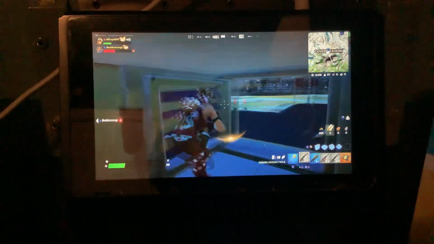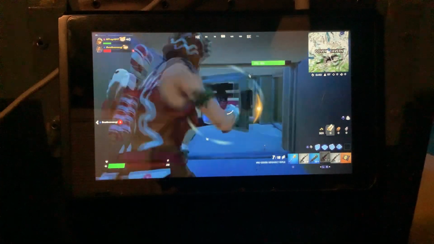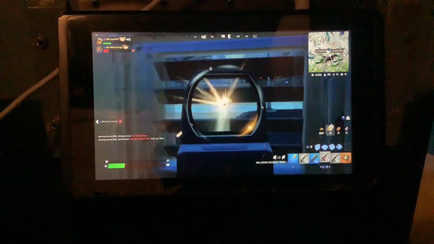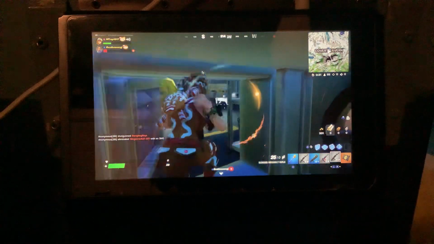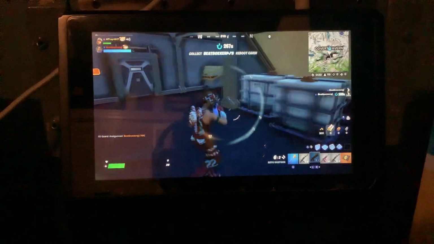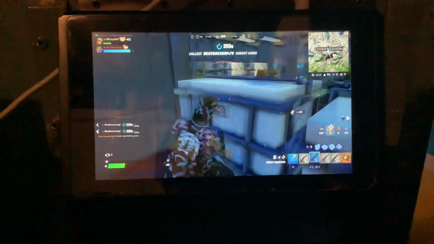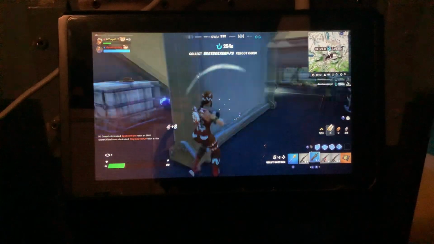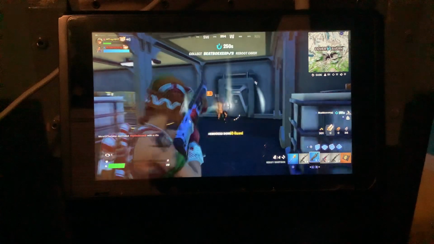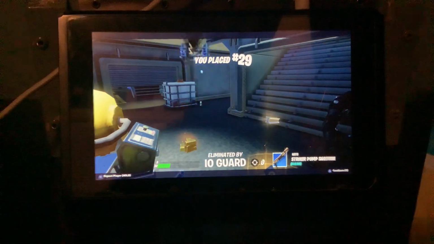PJ, get on land. PJ, get on land. What? These guys? This didn't look so good for me, guys. Whoa, God. Once I get my chest. Okay. Oh! Might die. Got him? Okay. I'm dead.